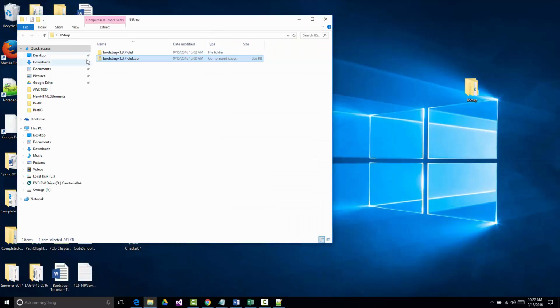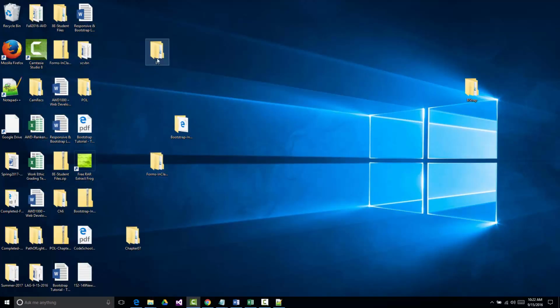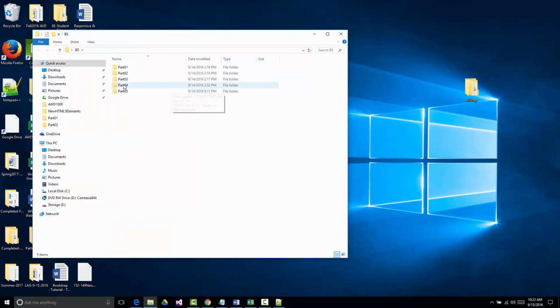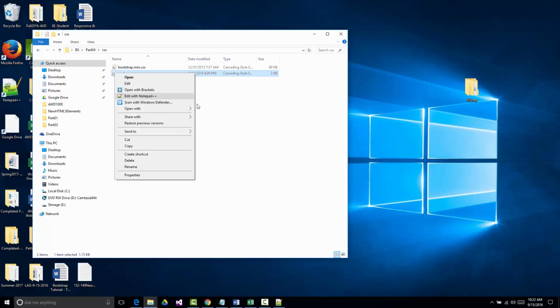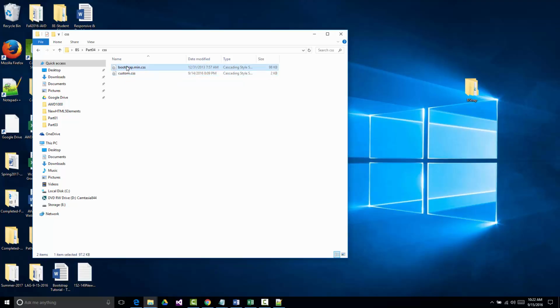All right. So again, let's look at the next part, which would be part 4. Well, we start with a CSS. You should never, ever take anything that's called bootstrap.something, don't change it. Well, I don't like the way, I don't care. Write your own and use your own. But don't ever change those.